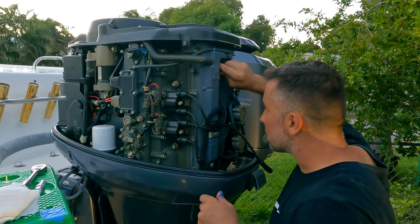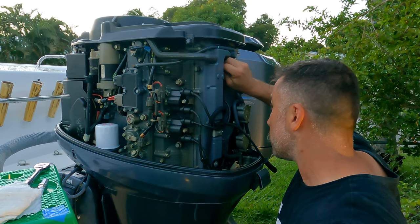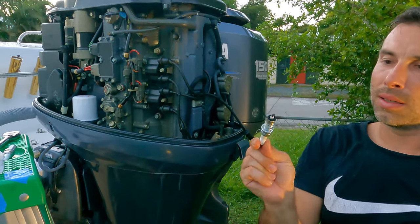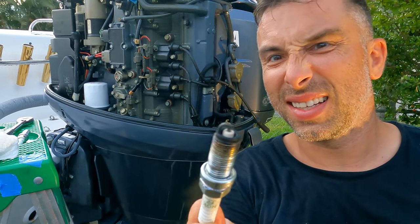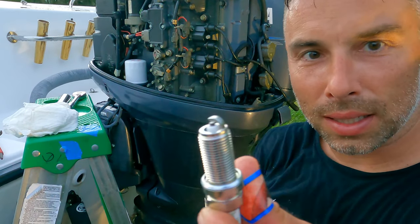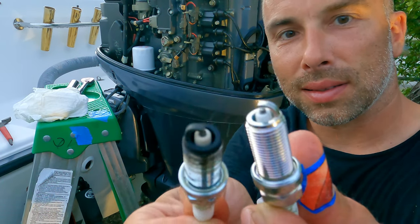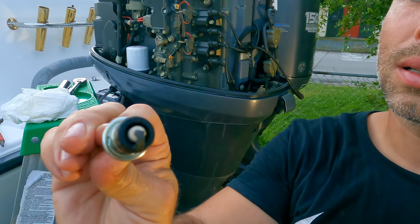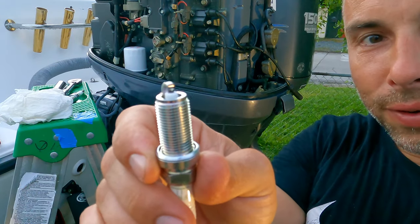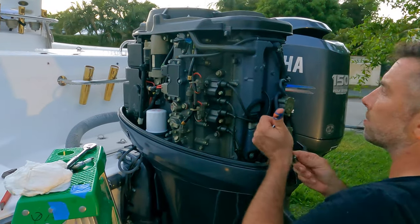No, it's fun. At least we have everything super oily from our oil change. Wrench keys and everything. So this is it. If you compare the new one, this is a new one. Yeah, this is the old one. I mean, it's still good. It's not super black or something like that, but I think it's time to change. You're good.